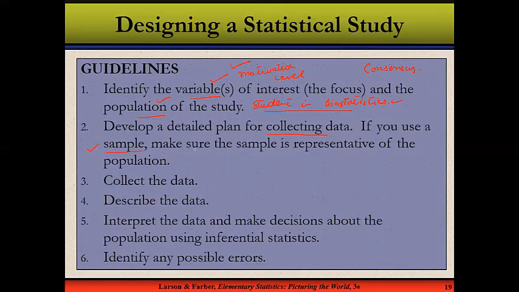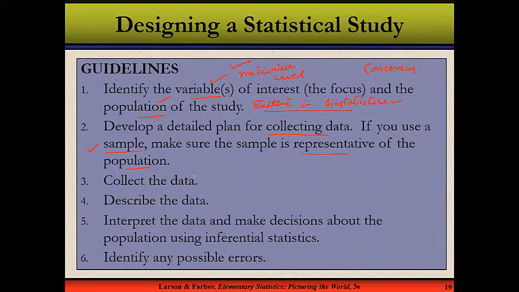Then I have to define the sample, that is, what kind of sample I'm going to select. And today we're going to see what kind of samples are available that can be used for this kind of study. And make sure the sample is representative of the population. For example, there are male students and female students, and if I select a sample of only male students, that is not representative of the population. That is missing elements from the population. So I will try my best to include elements in the sample that represent the population fairly.